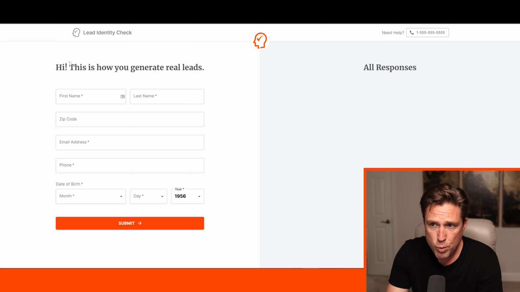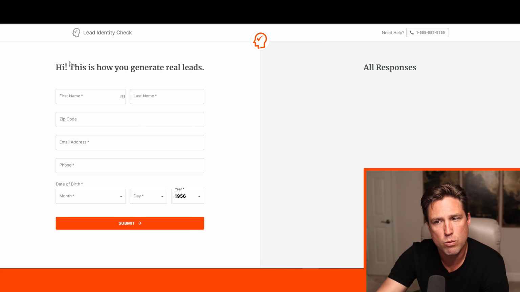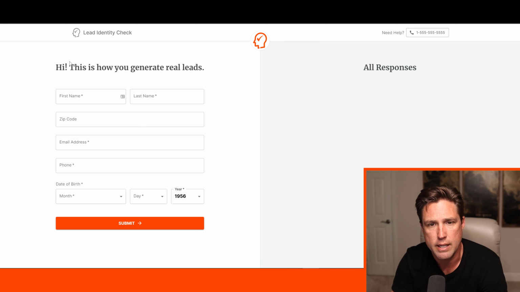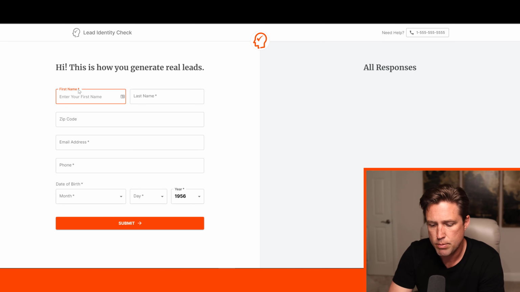So what we're looking at is the back end of how this is done. It's important to know how things are operating, and then we'll move on to an example of the front end and exactly how we do this in our industry. So let's put in some fake information.